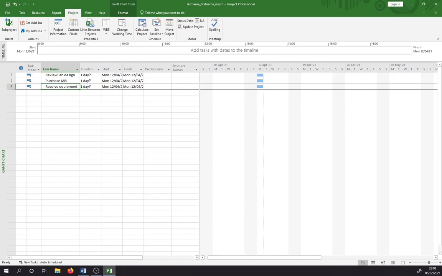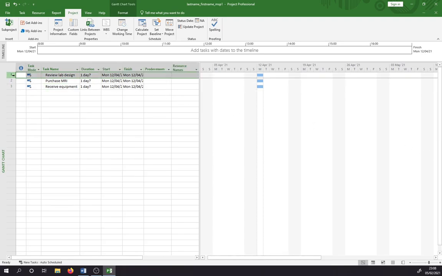So this makes it easy to assign a task in a project. If you have a number of tasks and you want to organize them, you can group them together under a thing called a summary task. To show you how this works, we're going to select the first 2 rows. Basically click into one with the left mouse button and hold your mouse down, and you can see you're going to select the 3 tasks that we just put in there.